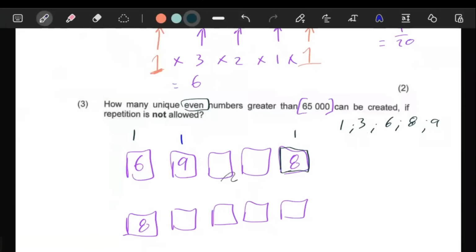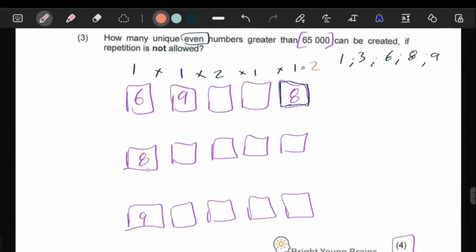We don't know what's going to go in the middle. So the moment you have the 1 and the 3 as options, in this position, you start off with two options. You see, you have two options for this position. The moment you put a number over here, you only have one option for the last one, you see. So your total number of arrangements where numbers start with a 6 is just 2, you see.